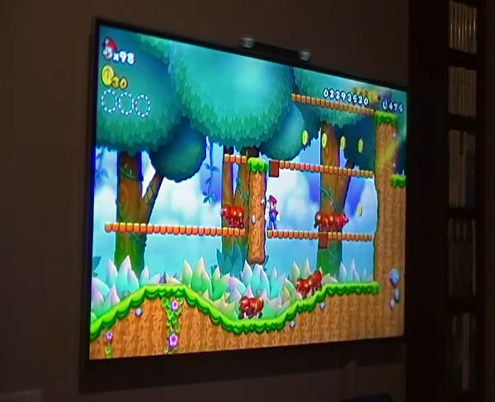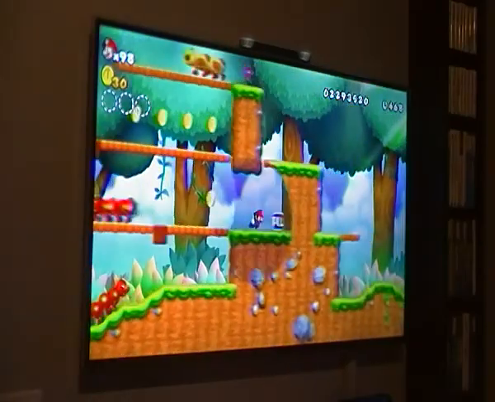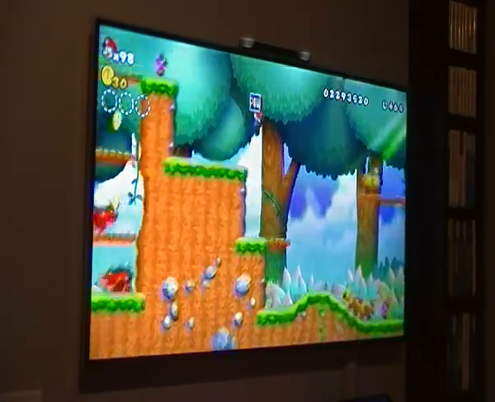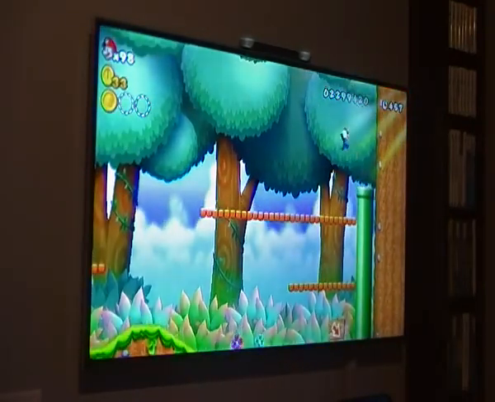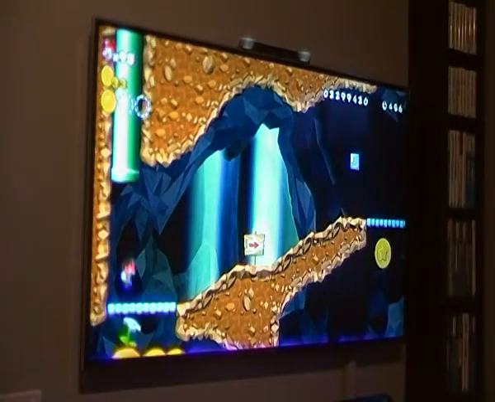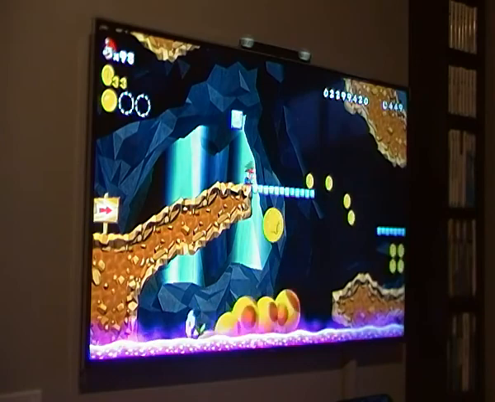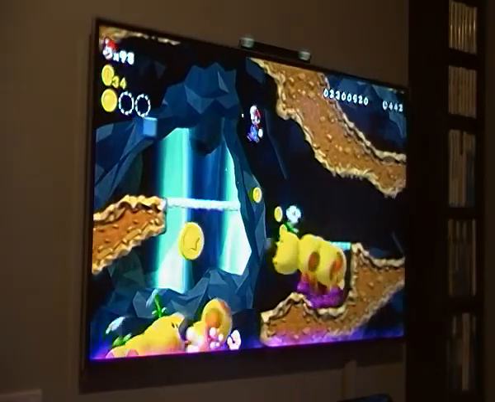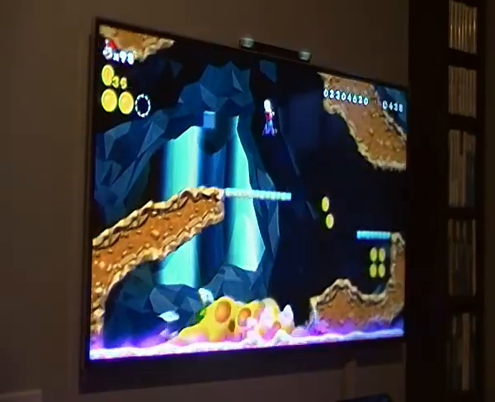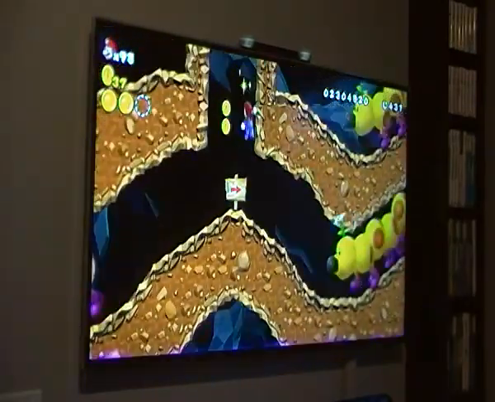Oh my god! Let me try that. I'm gonna do that again. Nope, I can't. First star coin's up there, you need this to reach it. Now then, in this cave, you have the second star coin right over there. Guess where it is? It's there. So use one of these, then you immediately get out of there.